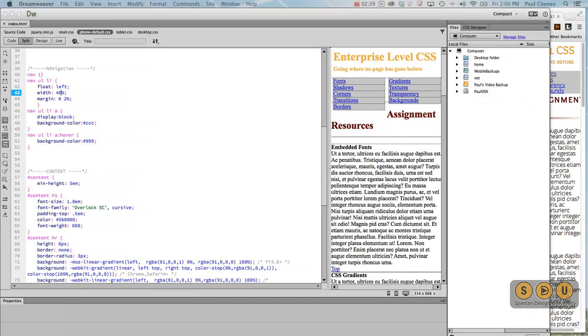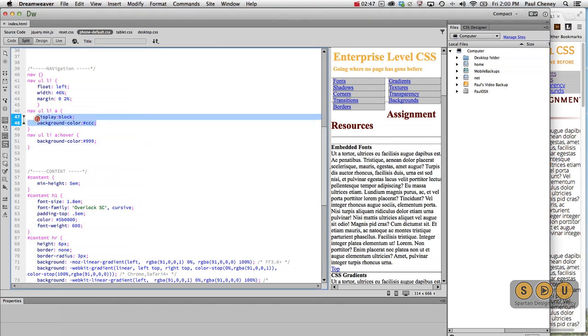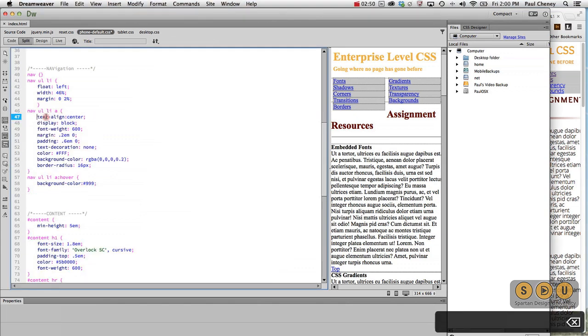Now, for our anchor tag, I'm going to drop in a block of code and just talk about it. We're going to put the text in the center of the button. You must display all anchors as blocks because by default they are not complete blocks. We're going to make the font bold.